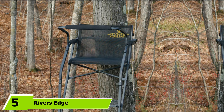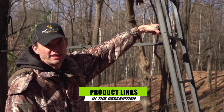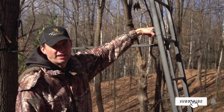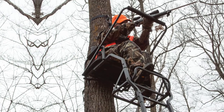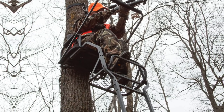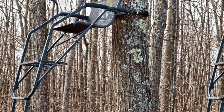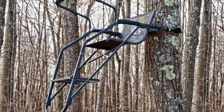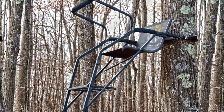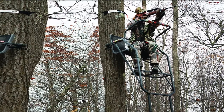The number 5 position is held by the River's Edge Relax Wide One Man. Hunting will be fun with this ladder tree stand, which features a tear-tough mesh seat designed for all-day comfort and relaxation. The wide platform measures 23.3 x 13 inches. It is designed for a single person, weighs 58 pounds, and holds up to 300 pounds — enough for you and your hunting accessories. It fits trees 12 to 20 inches in diameter, is easy to install, and comes with a full-body harness and a removable padded shooting rail.